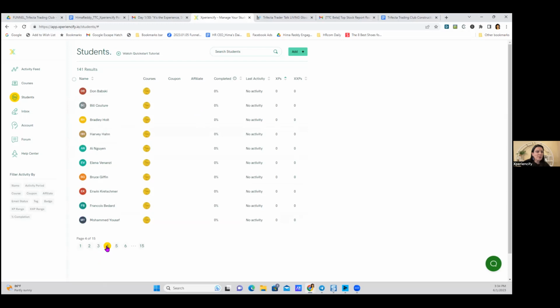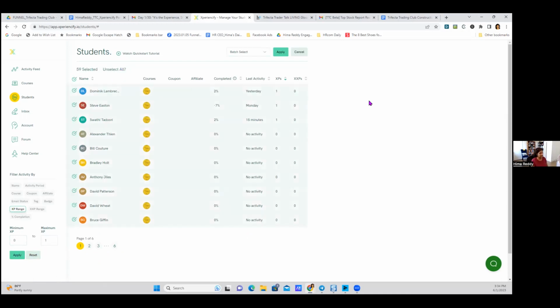Just go back to filter XP range and do 0 to 1 points. Oh, perfect. Yeah, this makes sense. Okay, great. So now if I do this, I can select all 59.